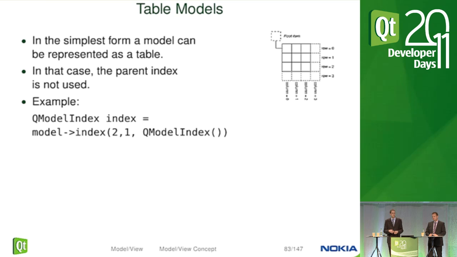Index starts at 0 and only affects the current hierarchy. And if you're sitting there slightly confused, saying, what are they talking about? What we're trying to show you now is what the model looks like from the outside. The code that we're showing you, you're never going to write that. You're not going to write code like what we see up there, model pointer index 2, 1. Who is going to write that code?